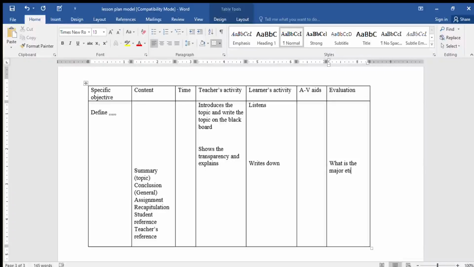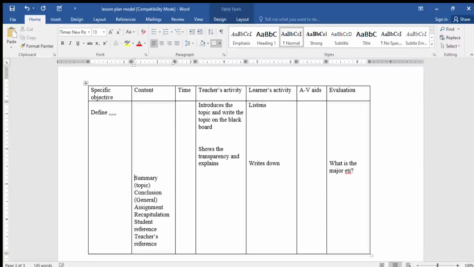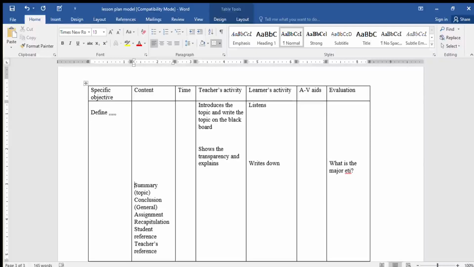It should be in the question form, and you have to keep in mind that when you take the class, you should ask the same question to the class. Because in the beginning you may get nervous, you may forget, and when you ask in a hurry, the grammar may not be correct. That is why we are asking you to write the lesson plan. So the evaluation should be in the question form, with a question mark. When we come to the end of the content, the definition, etiology, pathophysiology, clinical features, management, everything we have to write.